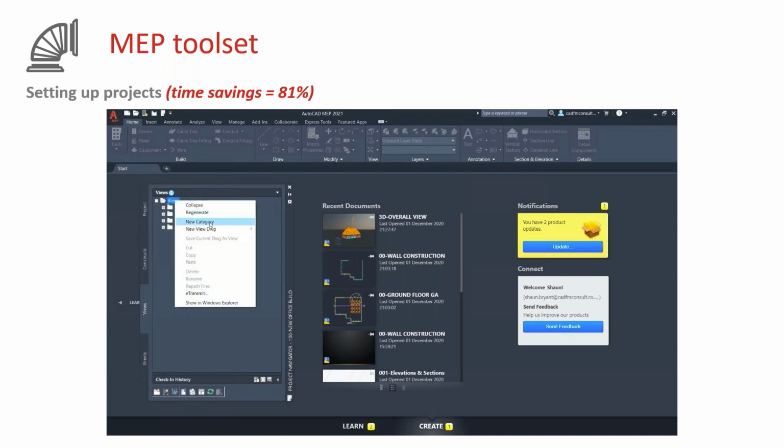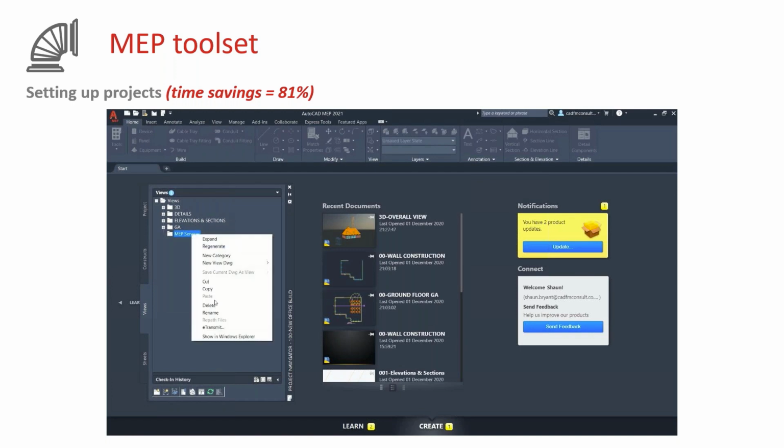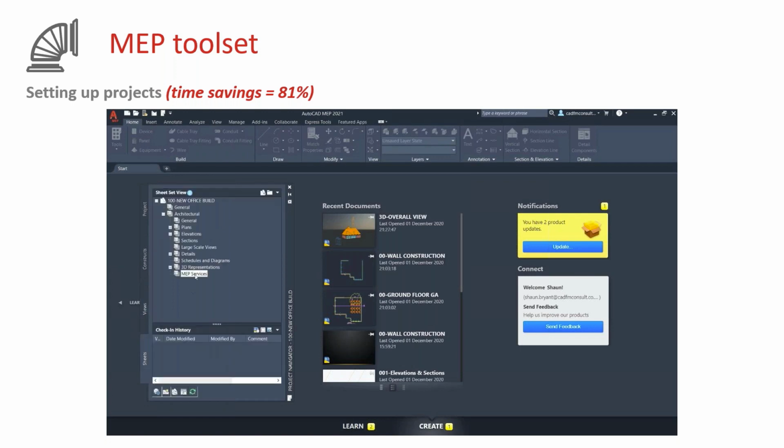The benefit you've got here with your workflows is you're now allowing to have a multidisciplinary workflow. You've got your architectural discipline, you've got your MEP discipline, and all of the information, the views, the sheets can be categorized in the project navigator like I'm showing you there. So it's going to save you a huge amount of time because one, you're utilizing the same project information, but secondly, you're able to categorize your MEP information as against the architecture information. It's really quick and easy to do.